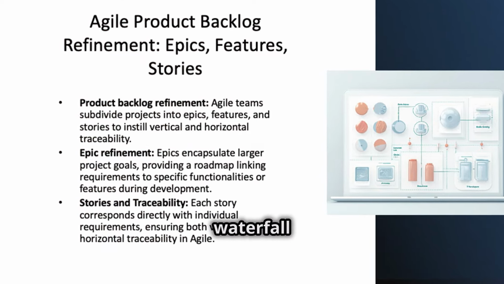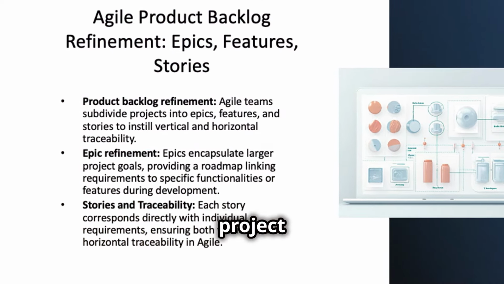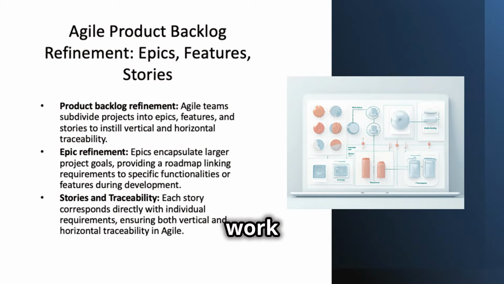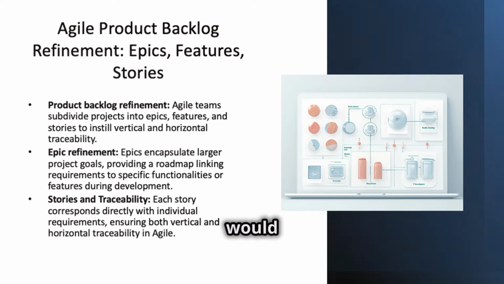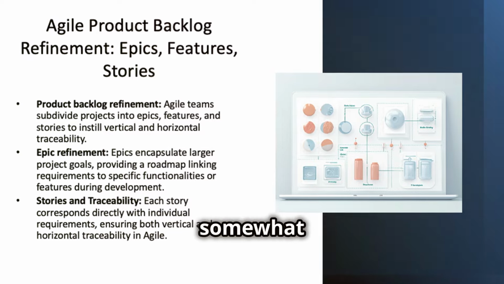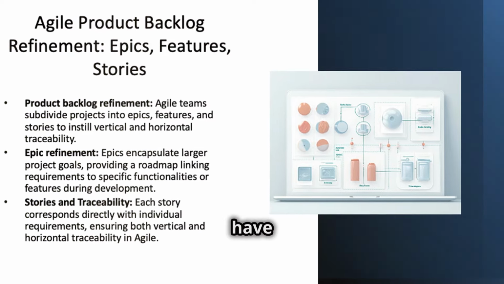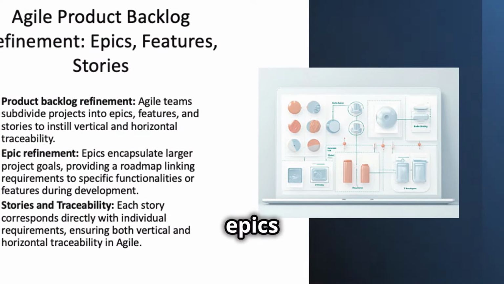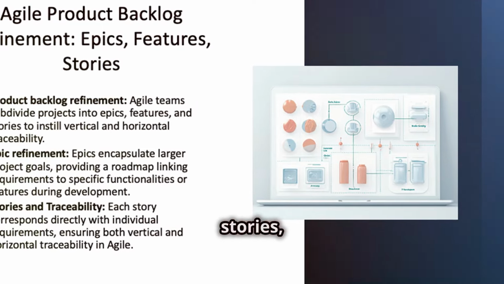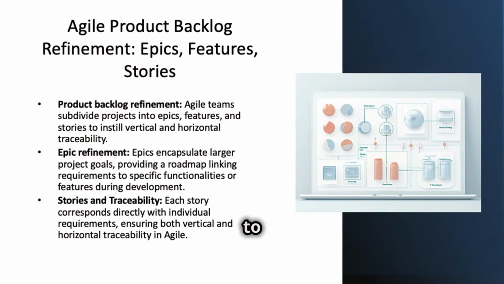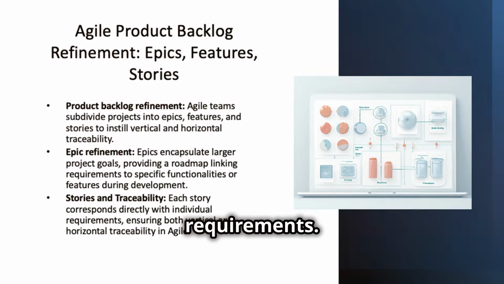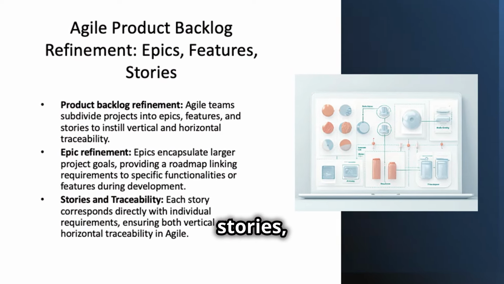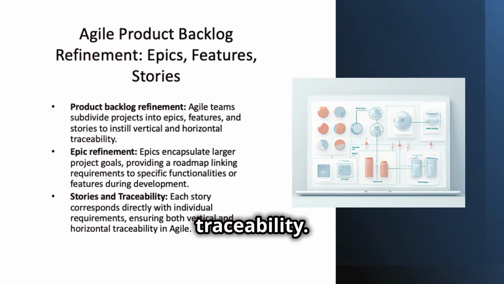And if we're working on a waterfall project or a project following the V model, I would fully agree. But since I work in an Agile project, I would say your definition is somewhat archaic. We have people on the team who break down a project into epics, epics into features, and features into stories, which we consider to be our requirements. By creating test cases for the epics, features, and stories, we don't need traceability.